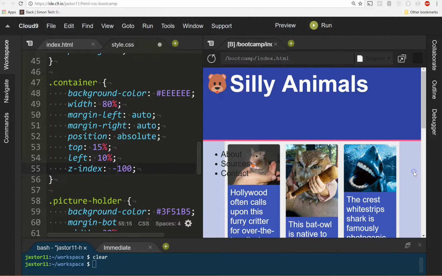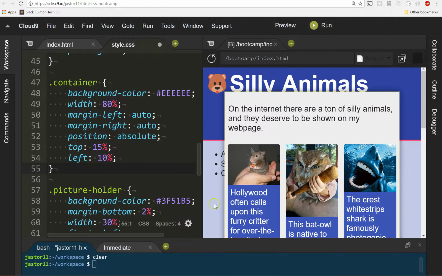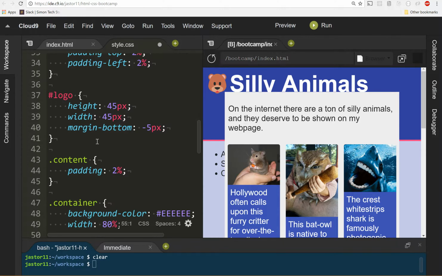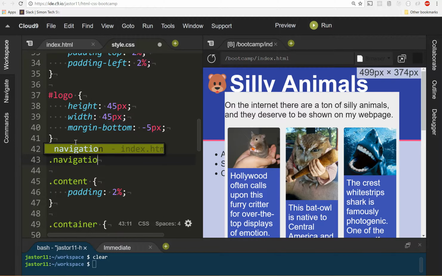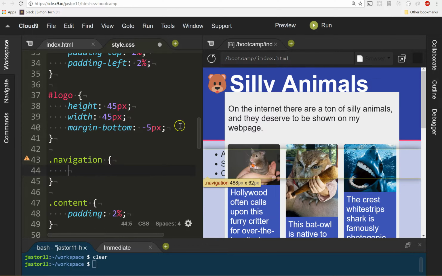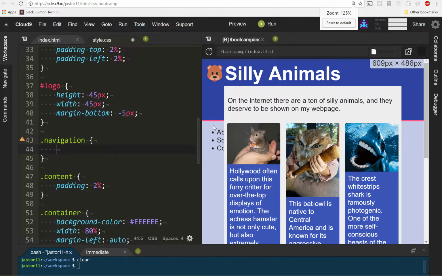Now, this looks bad, doesn't it? So we're not going to do this, but I do want to show you that when you give things absolute, relative, or fixed positions, you can then give them a z-index property and set that value to whatever number you want, and it'll change how far into or out of the screen the element goes. So instead of doing that, I'm going to change the positioning of my navigation. So now we're going to need to create a new class, right below logo, called .navigation, just like that. Cool. I'm going to zoom out a little bit so you can see.